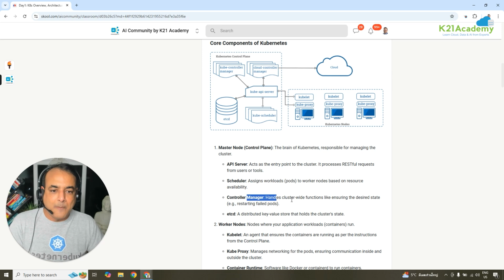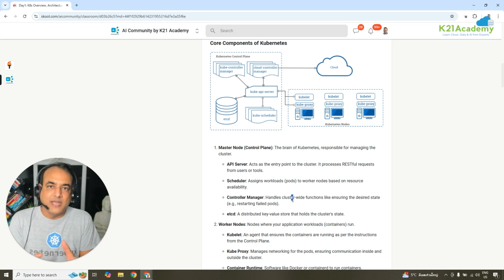Then you have a controller manager. It basically does different types of activities. For example, you say, hey, I want to run this many applications for this much time, and whatever you define, that's the role of the controller. There are different types of controllers, as we'll see later in subsequent lessons. You'll see that on subsequent days. I've covered it in future videos. I'm going to look a little bit deeper into controller managers.